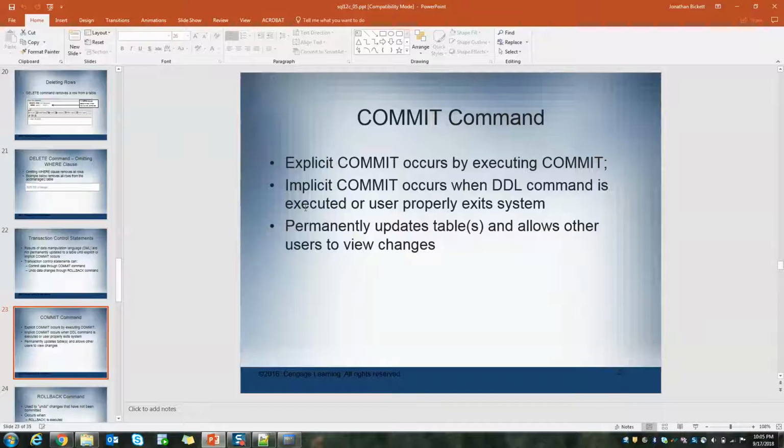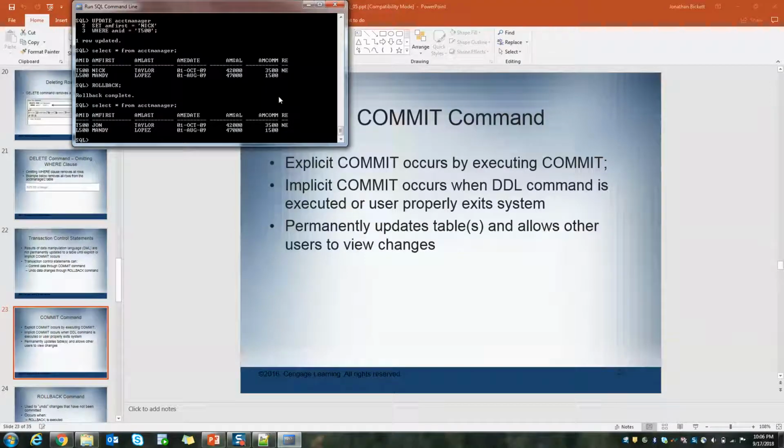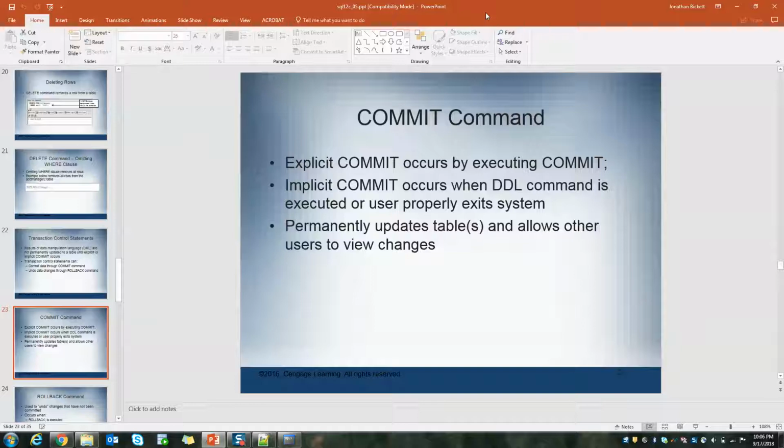Now, the commit command can be issued explicitly or implicitly. If it's issued explicitly, that means you actually type in the commit command and run it, and that will commit the value. Implicitly means it will issue the commit command if you exit the system. So if I shut down SQL Plus after I have issued my update statement, it's going to go ahead and commit those changes.